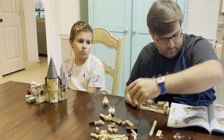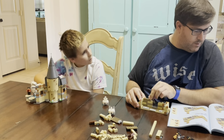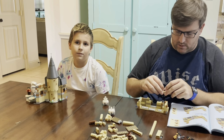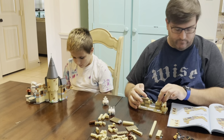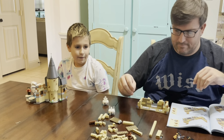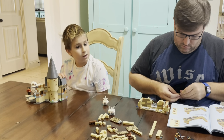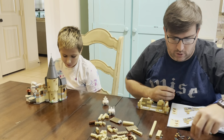Yeah, I'm surprised they also didn't include a golden egg in this set. Yeah. Because, like, underwater stuff? Well, because it has the prefect's bathroom. We did have the golden egg in what set? What set was that? The Hungarian Horntail, mm-hmm. I want to get it. Not right now. I'm surprised they also didn't include any other Triwizard sets. Like, they didn't make the mermaid one. So the mermaid one they have made in the past, but you're right, there's not a current one.